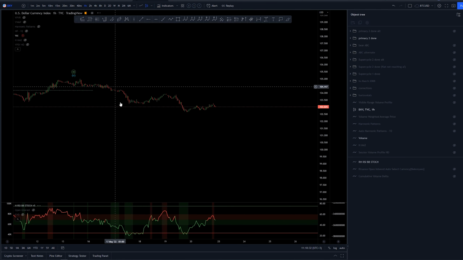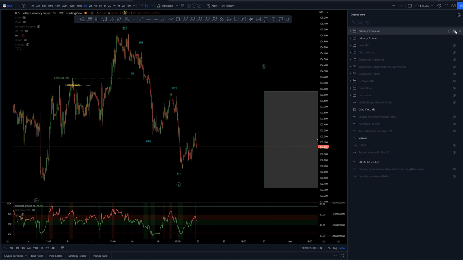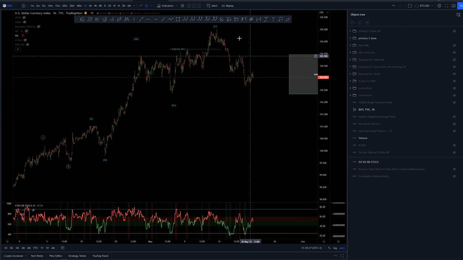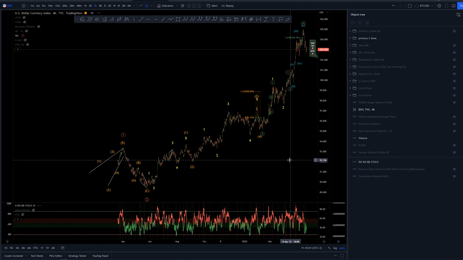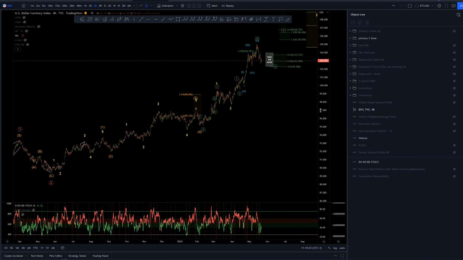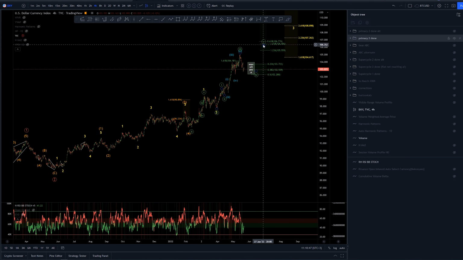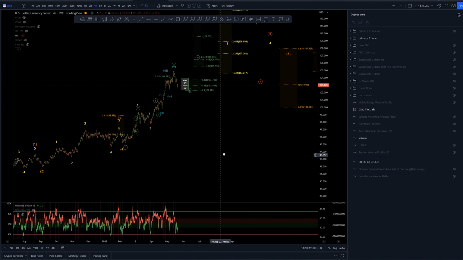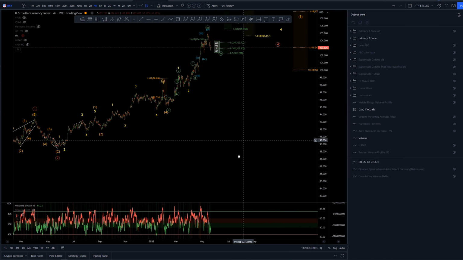Now whether this is done here or not, we will see at some point. I think I had it, yeah, on the next count. We'll look more into this section. But that is basically the idea of this count. Looking for one more low here for the fourth, then fifth, creating a third, and then again fourth, fifth, and so on.